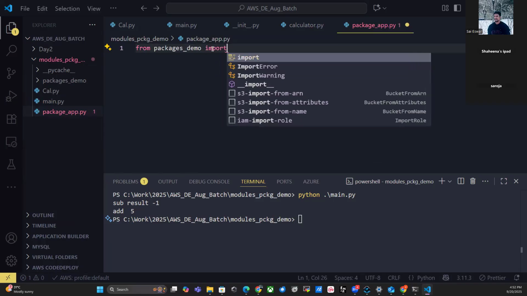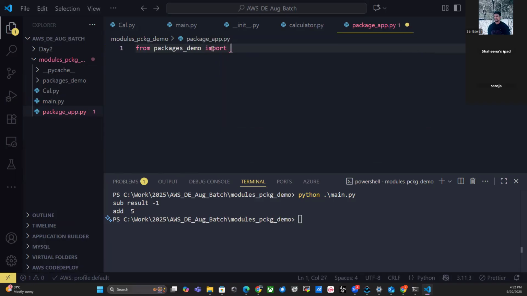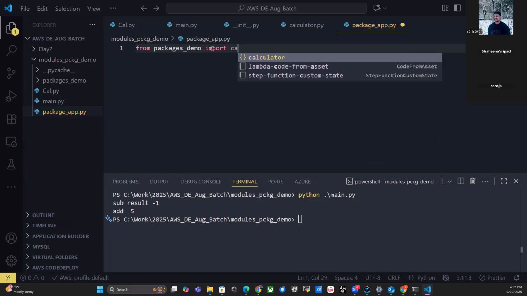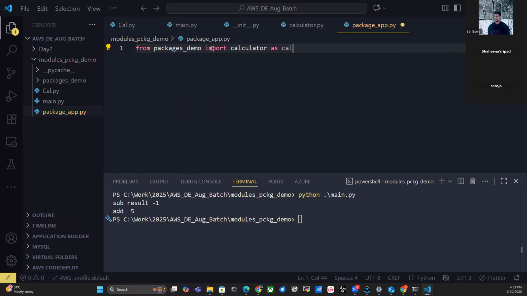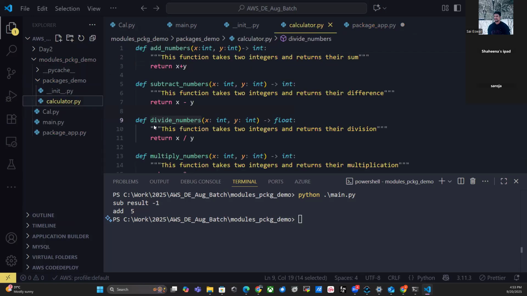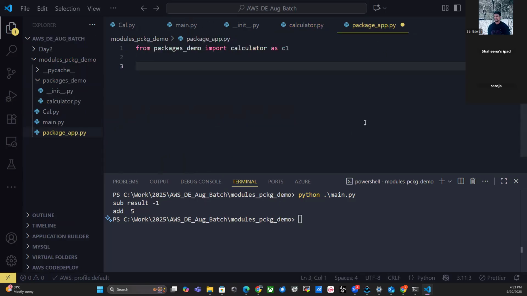Whenever we are using a module, we import calculator as cal or c1, okay, c1. This entire file I imported here. Guys, clear or any confusion? Do you want me to repeat once?